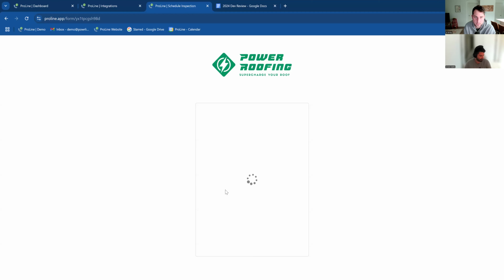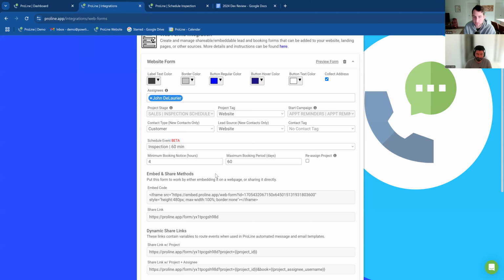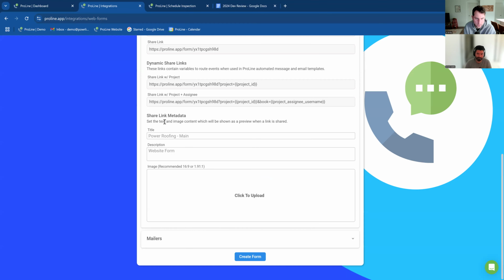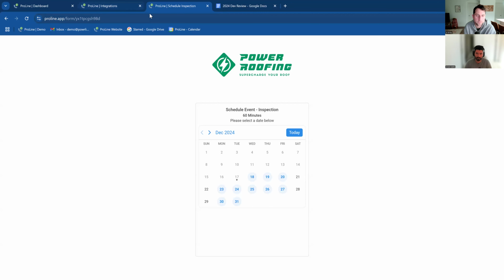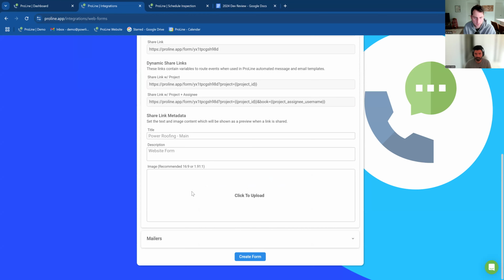And they go to this nice landing page, and they're selecting a date and time to book their appointment with you or their inspection with you. There's a default, so if you share this on social media, it'll have some default images, like the logo and company name. But if you want to customize how that link looks on social media, you can do that as well. You can jazz it up with your own preview images.